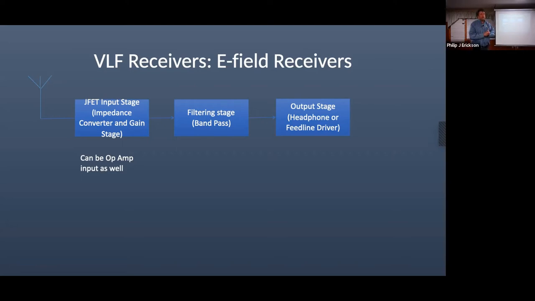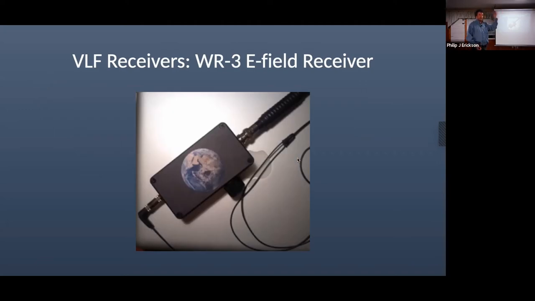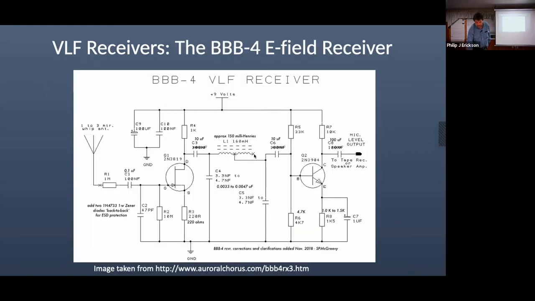What do you do to receive this stuff, or even maybe transmit it? This can be pretty simple. You have your inefficient antenna, hook it up to a JFET — or a triode or vacuum tube — something with a high-impedance input. You get some gain, filter out higher frequency stuff you don't want, and throw it into a headphone driver. That's it. One example labeled 'E field' because the antenna is most sensitive to the electric field. The schematic has a FET input, a little bit of filtering, and a 2N3904 jellybean NPN transistor out to the microphone or headphones. Not very sophisticated. Another example uses the MPF-102 JFET with Zener diodes to protect against transients, and a Radio Shack audio transformer. It all fits in a little bud box with a 9-volt battery. Not too bad.